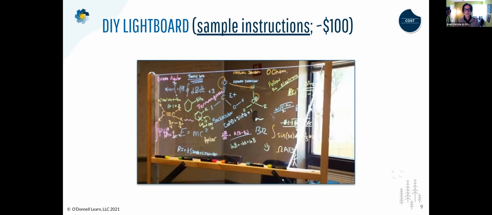Curious if some of you are either using or working with instructors to use what are called light boards. You know, when I worked in the Cal State system, we had a great project that came out of San Diego State where they actually created the first, it was called the Learning Glass instead of the Looking Glass, it was called the Learning Glass.